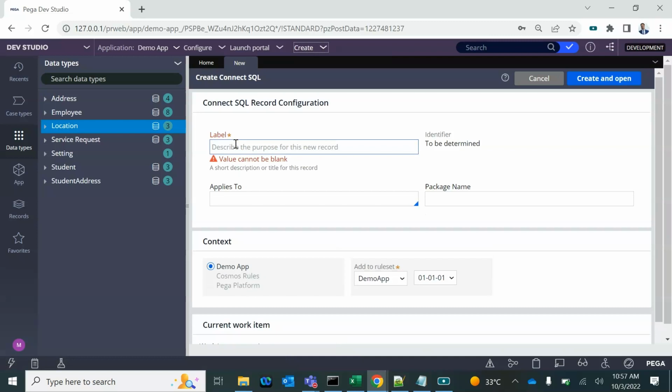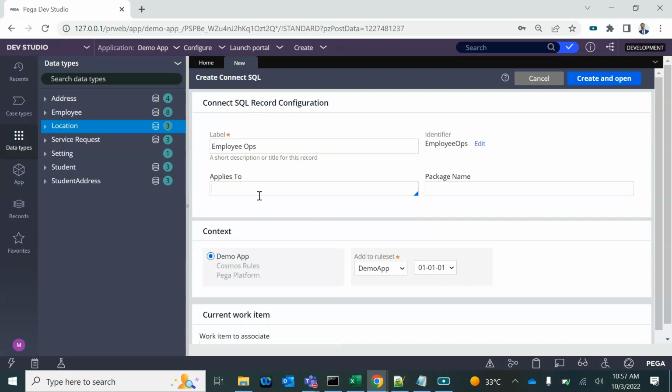I'll say employee operations. Applies to DXC data employee. Package name, there should be a package already there.